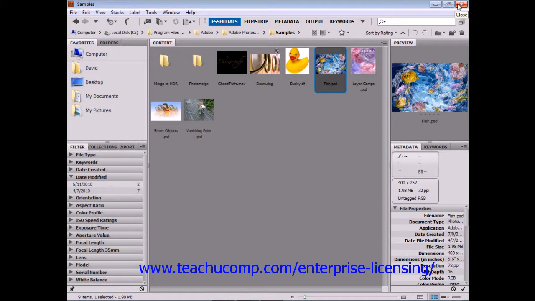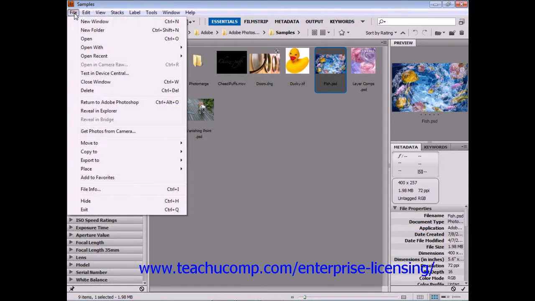Now remember that when you click those buttons, they control the sizing of the entire application and not just the image file upon which you happen to be working. Below the title bar is the menu bar, and that contains commands for performing tasks in Bridge, grouped by category. For example, the File command contains all of the necessary commands for file management.